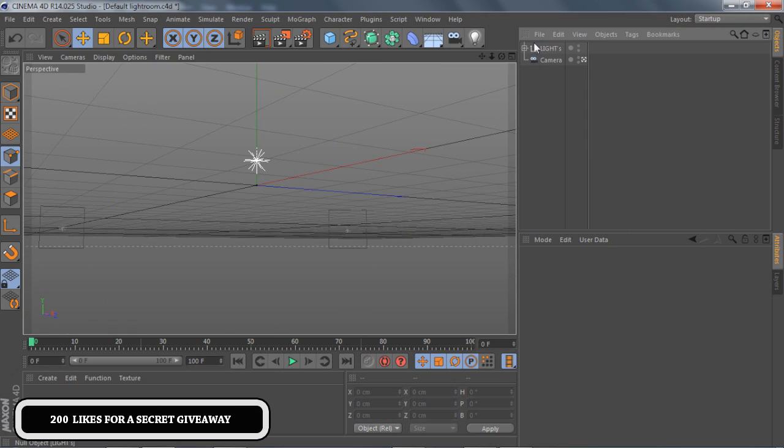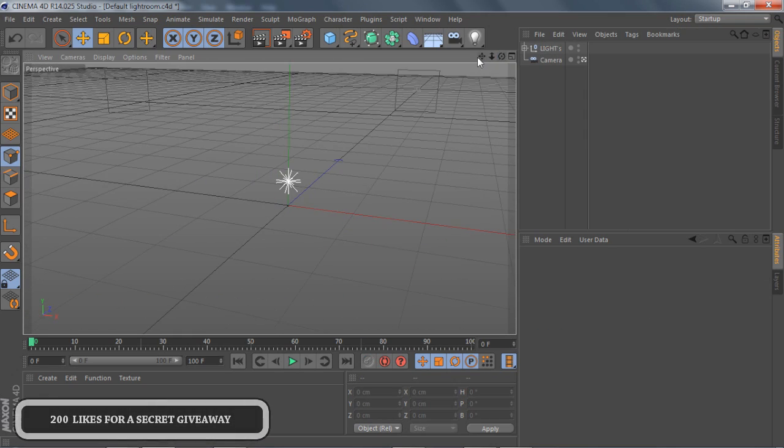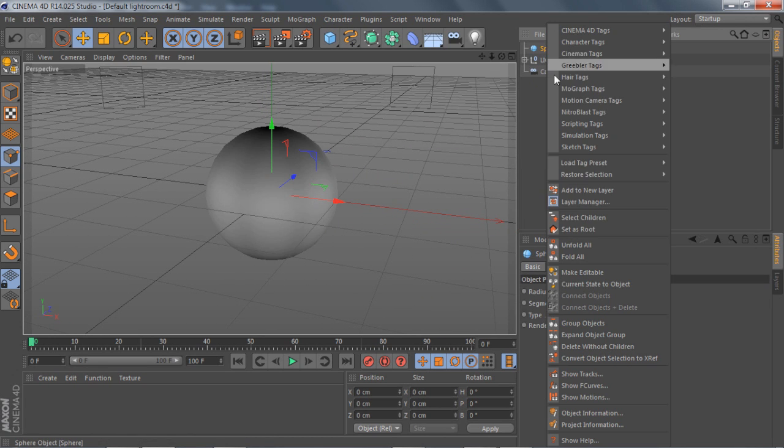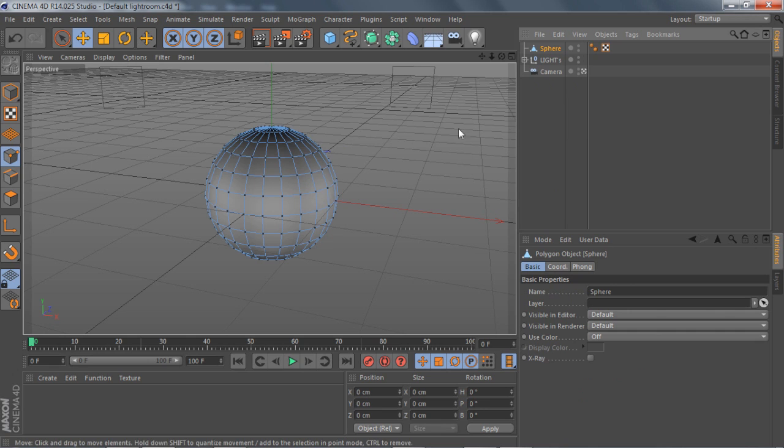I'm just going to delete this really quickly, and we're going to get going. It's real simple stuff anyways. You want to go to your solid shapes and go to your sphere. Right click on your sphere and go to make editable, or press C on your keyboard. Once you do that, go to your polygon selection tool or tab right here.